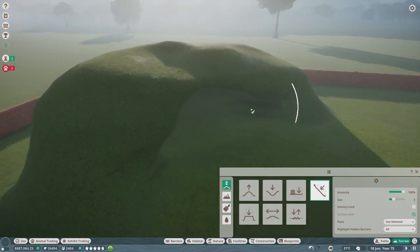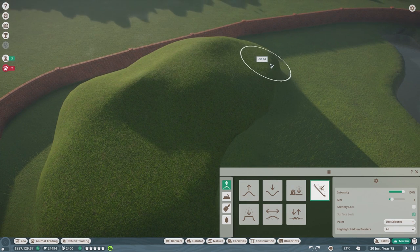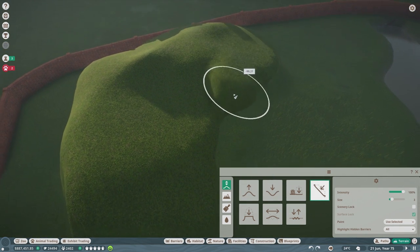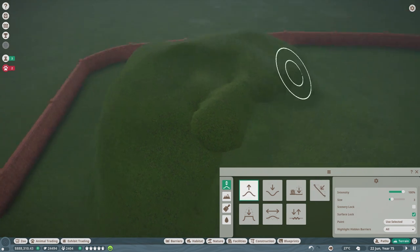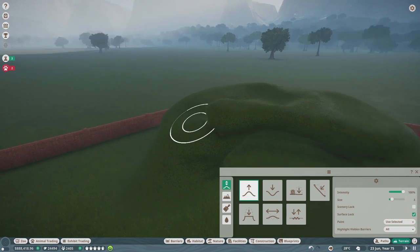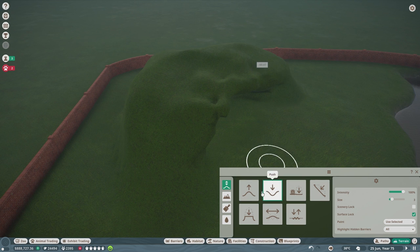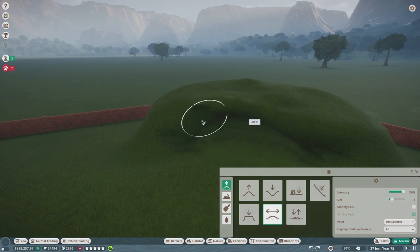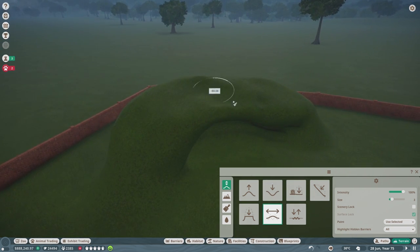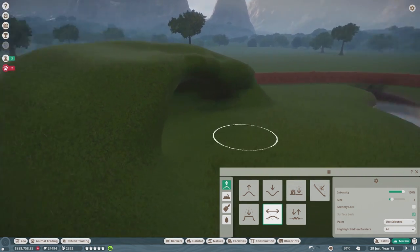And what we'll do is we should be able to extend this out a little bit. If we go like this. Pull that out a little bit. I want to break in through. And I just want this to sort of go like this. And if we push this down a little bit, pull that little section up, and we go smooth. Smooth all this around. Yeah, I think that's enough space.